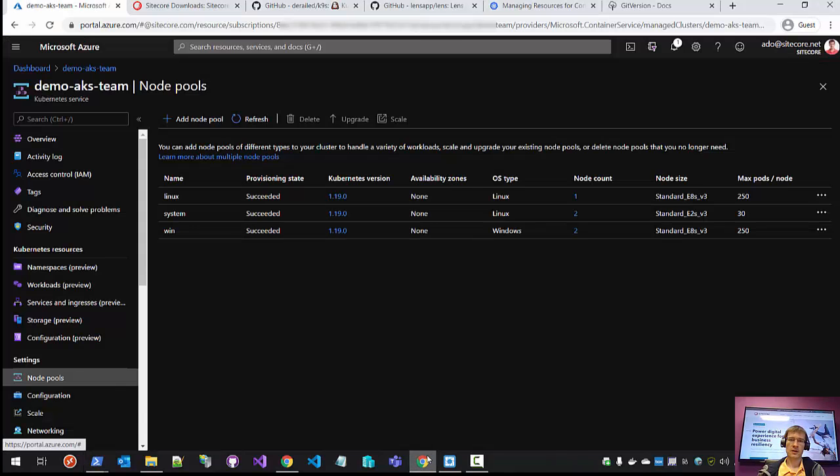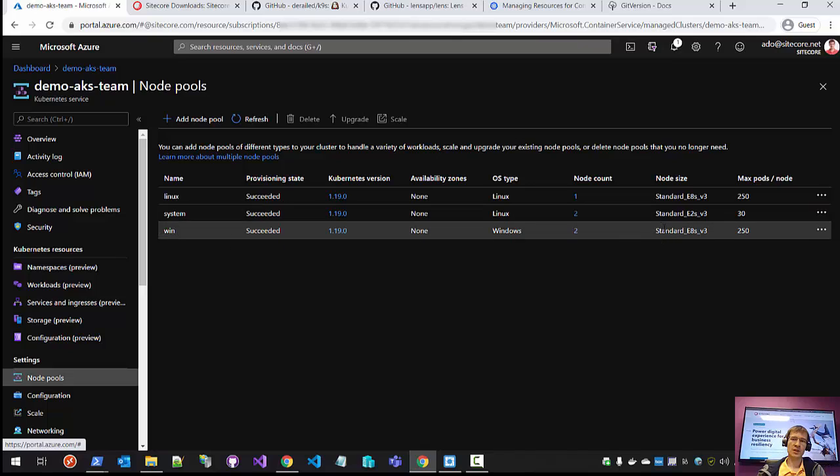But there's another potential issue. If you have a lot of nodes, there are actually some limits on a subscription level. For example, by default, you cannot deploy more than X number of VMs of a specific type in a single subscription.